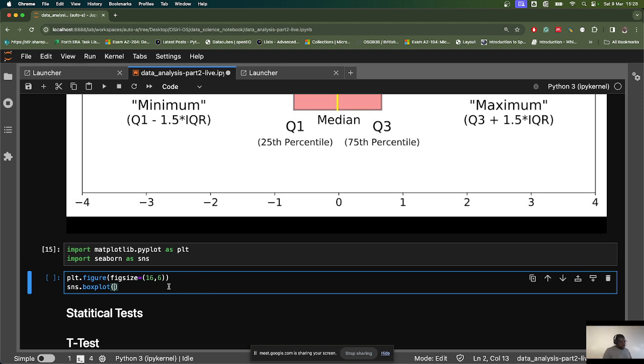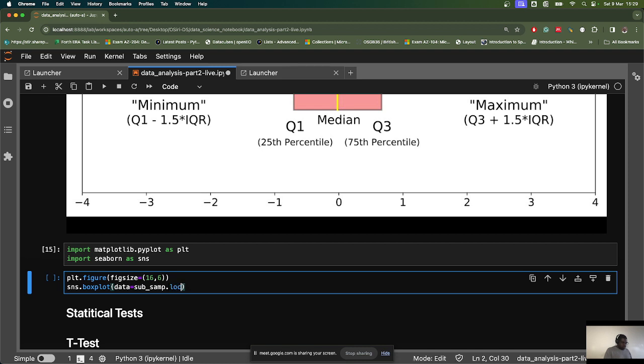But I don't want to just plot everything. I'll just look at a few columns, because if I try to bring everything, it might be too much. So we'll pass the data in there, and we're going to say our data is equal to the subset, but we are looking for just some few columns in there.